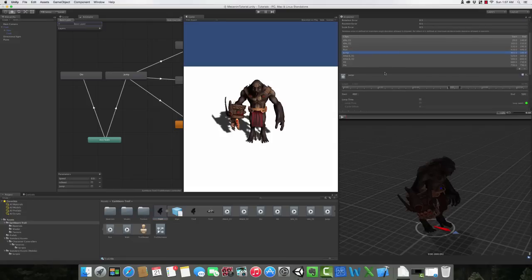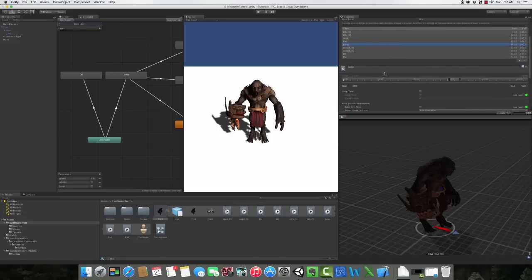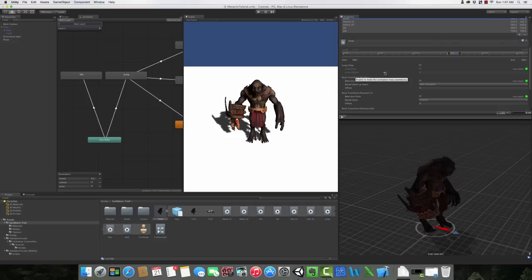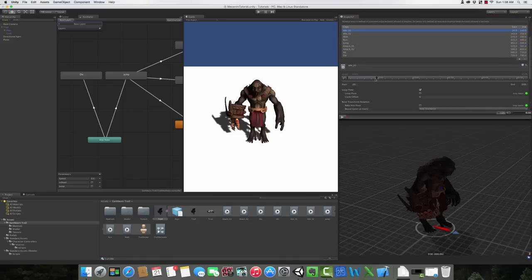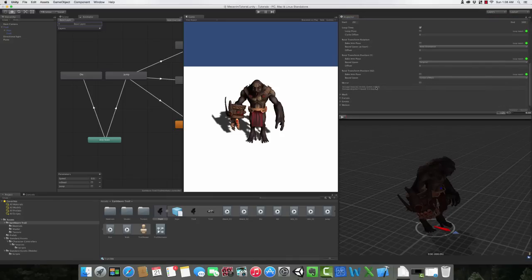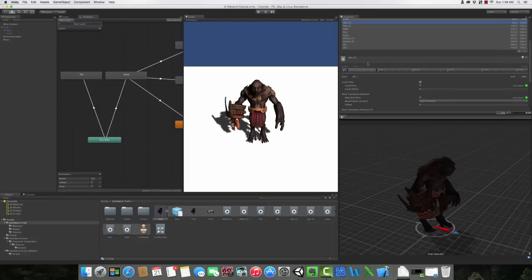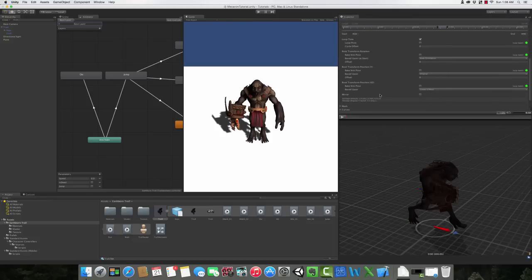So jump, I'm going to set up a little offset, and I'm just checking a couple things here. Because it's important to look at these average velocities.